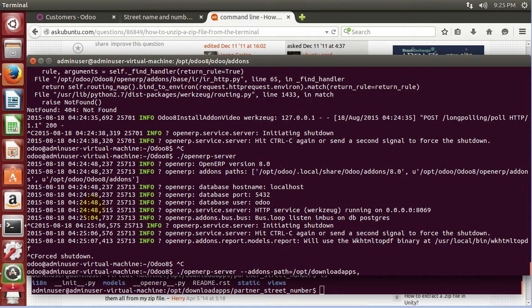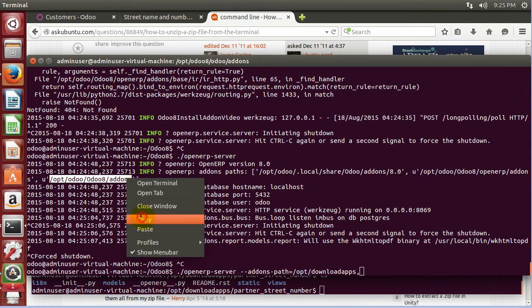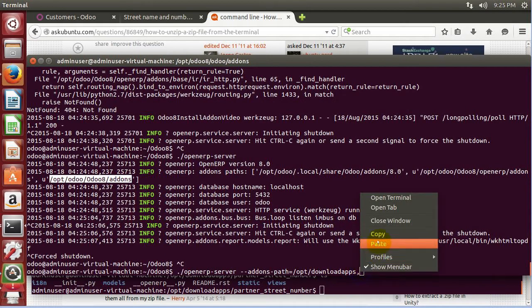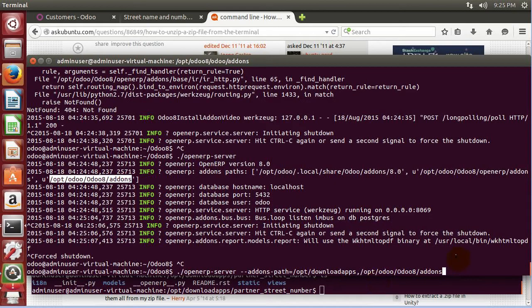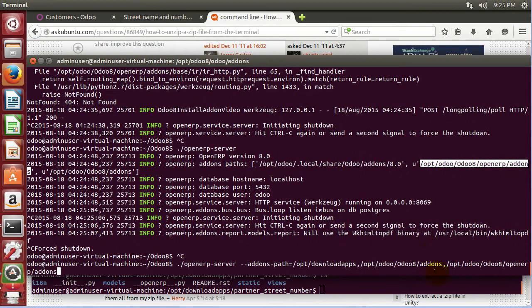And I know we need these, so we can do it this way. We can copy and then paste it here, right? So it's adding that add-ons path, and I can do a comma and grab this one. This one's a little trickier, but I still can get it. Copy and paste it here. Now I don't know that we need all these.